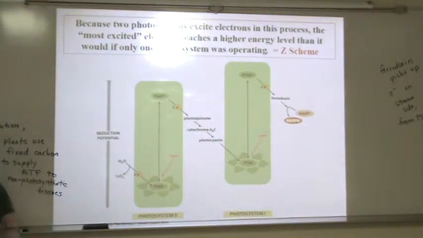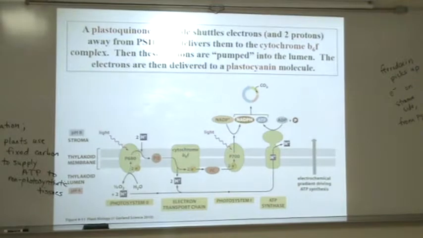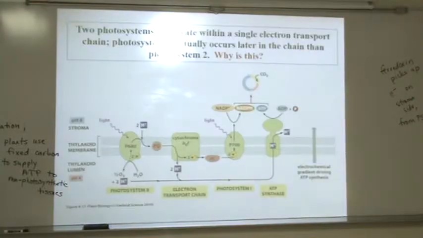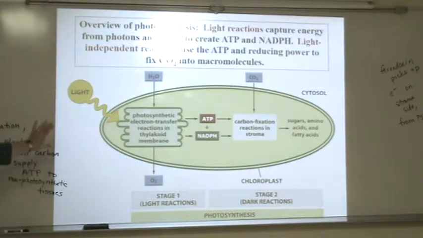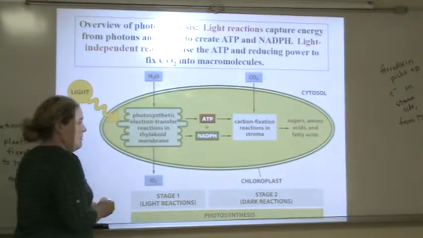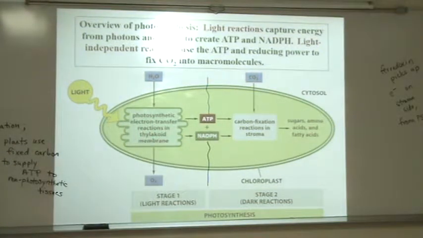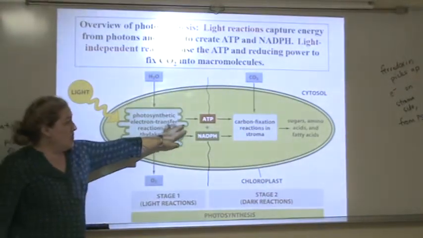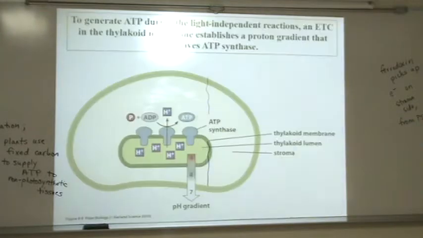I think what's hard about this is memorizing the order and the names and knowing what gets produced when. So this picture is really helpful for light reactions specifically. And then our big overview picture, what is it? This one. So up till now, we've made it to here. We've made ATP, we've made NADPH. Oxygen has been produced as a byproduct. And remember, these are now floating in the stroma. The ATP is in the stroma, the NADPH is in the stroma at the end of the light reactions.